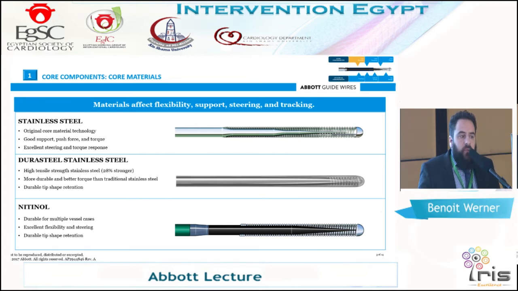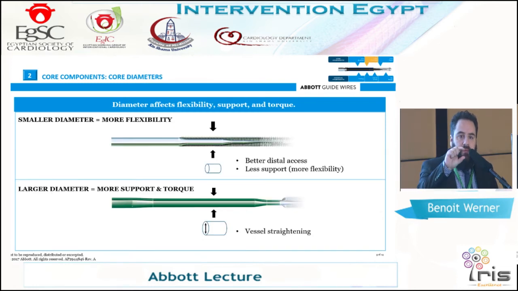The third core component is the core taper itself. So the core taper, you have two types of taper. I will come back to that just after. But the classical taper is a kind of staged taper, so you have different levels in the taper until the tip. You can have longer taper or shorter taper.